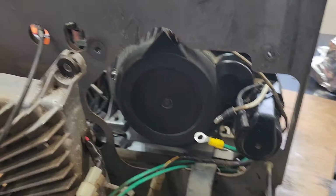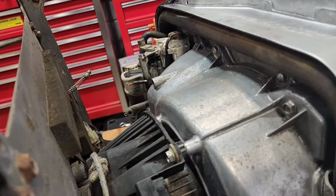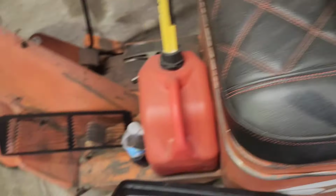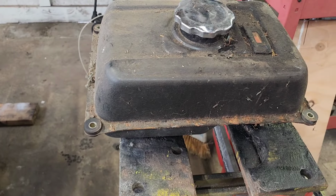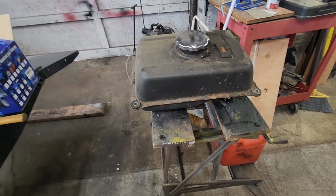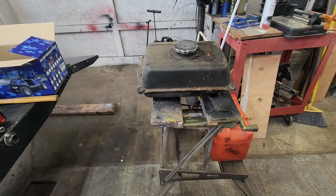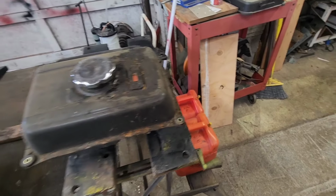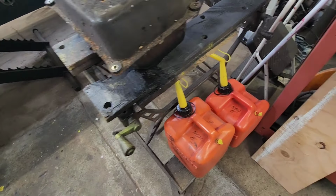Here we go. All right, boys and girls, got the bell housing back on, fan back in, starter assembly back on. I still have this rope tied because I had to take the handle off to get that little metal piece done. I painted it yesterday. I got that grill painted today. Those came out wonderful. I've got the fuel tank draining, and it was practically full. Again, they filled this up every time they stopped for fuel on our trip. I think I brought one small gas can, so that's all we had for the trip.